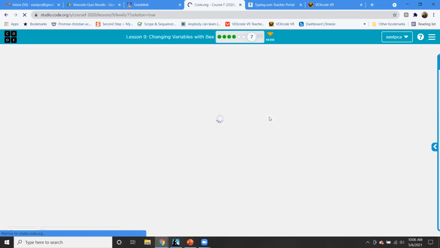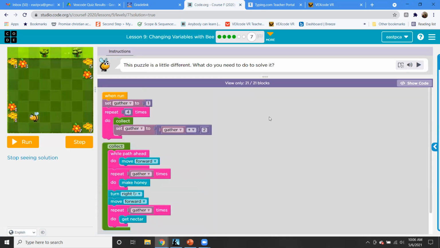I think the last one is, this puzzle's a little different. What do you need to do to solve it? So this one, again, is pretty tricky. So they're setting the gather to 1. 4 times they're repeating collect. And what is the collect function? While path is ahead, move forward, repeat, making honey, turn right, move forward, and then repeat, get nectar.